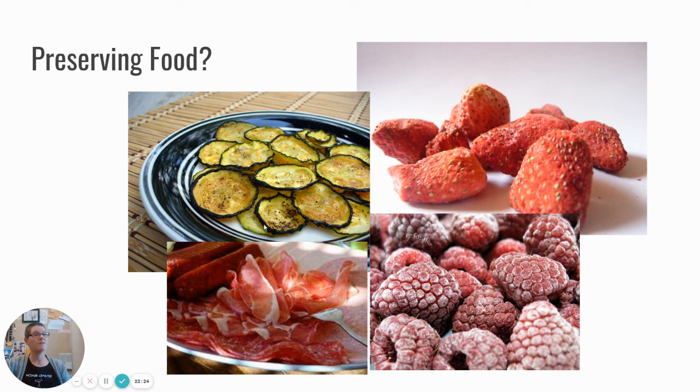So I have an example of dehydrated zucchini here. Dehydrating works for some foods and not others. And it does last pretty well as long as it's stored well without water. But of course, if I put something that's dehydrated on my counter in upstate New York, a lot of times it just sucks up the water from the air around it. So it's not always useful. But if I store it well in bags and I keep it out of the way, it can work. And some things are very delicious dehydrated, but others maybe not as much.